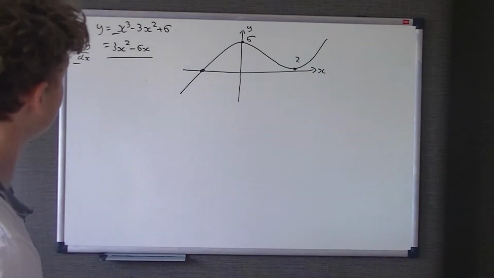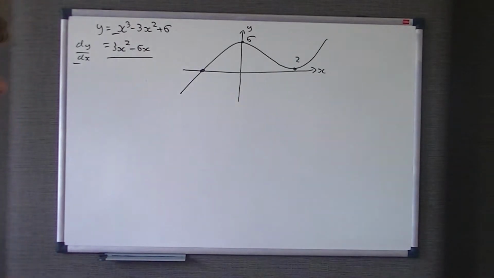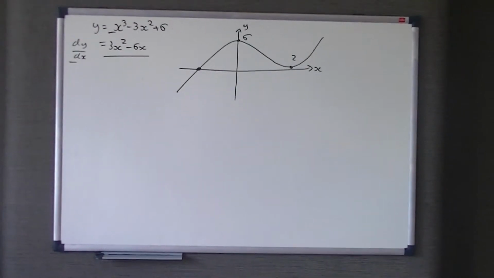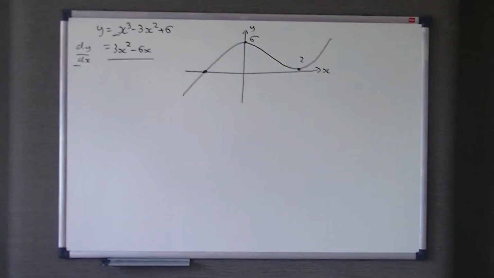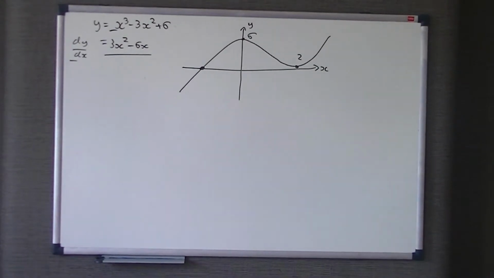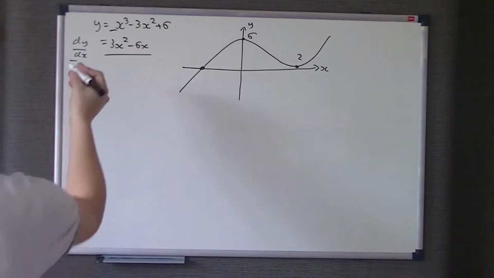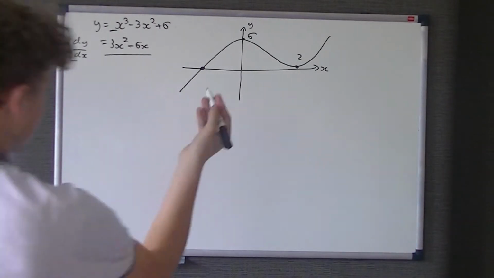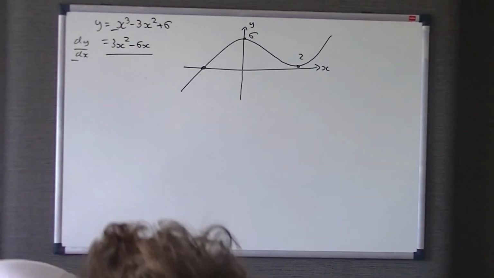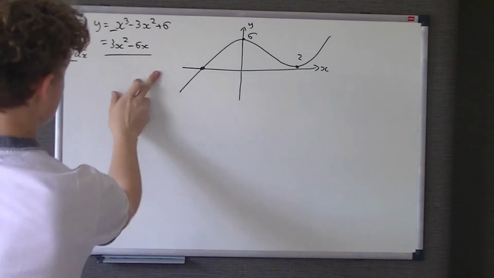So, I mean, we could factorise that, but this isn't what this topic is about. It's more differentiating rather than trying to interpret cubic graphs, which is more a C1 topic really. So, what can we use this for? To work out the vertexes in this equation, we can work out the coordinates of the turning points.